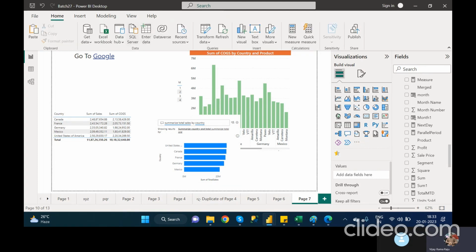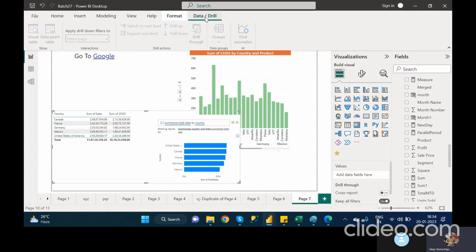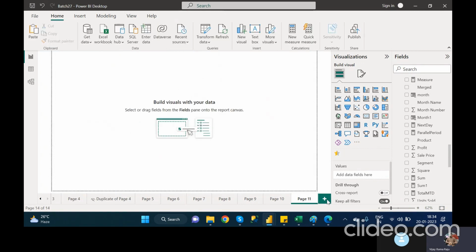Okay. Next one is format. In the format, these options are done. Next one is data drill. Okay, these are very important. Initially we discussed how many types of filters there are.